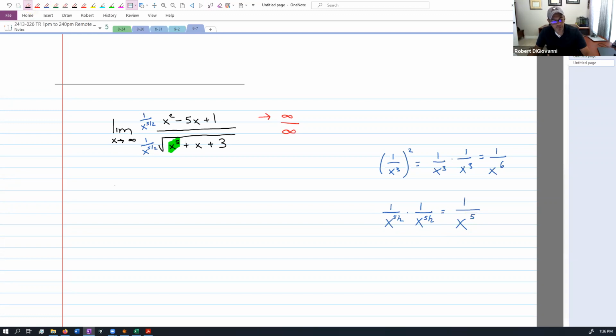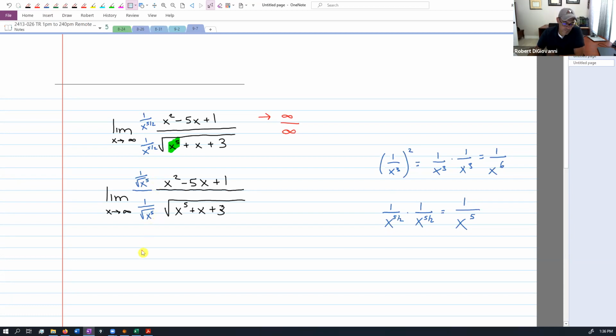Now that usually confuses people, okay? So I have another way you can do it that might be a little easier for you to wrap your head around. So another way you can do it is this. You could go 1 over the square root of x to the 5th.